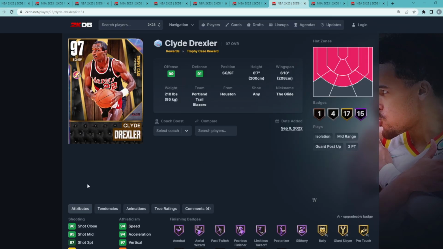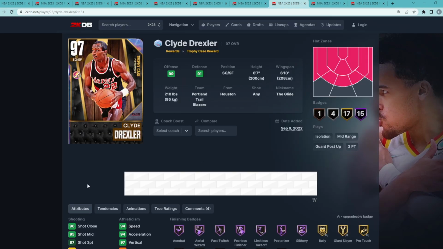Coming in at my number 8 spot is going to be the Galaxy Opal Clyde Drexler. Now, I know a lot of people do love this card and probably are going to have him a lot higher on this list, but for me, I do have him at the number 8 spot. He's a shooting guard small forward, 6'7" with a 6'10" wingspan.